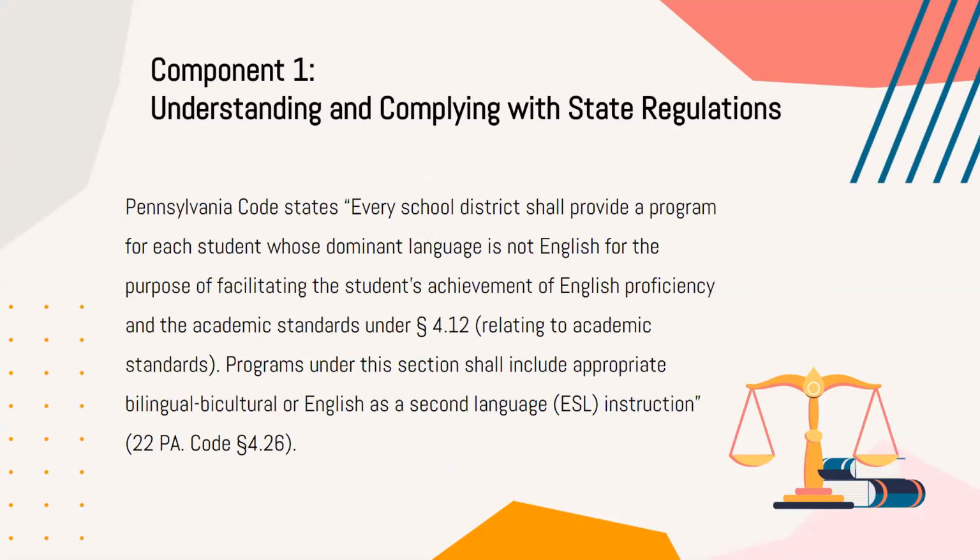So overall, really important to know is that this isn't a choice. Meeting the needs and supporting our English learners is based in state and even federal law. So every school district must provide a program for each student whose dominant language is not English. And that program does have to meet certain criteria, which we'll talk about briefly in a minute. But this is not a choice. Teachers can't refuse to have English learners in their classroom, nor can they say that they don't make modifications or accommodations.